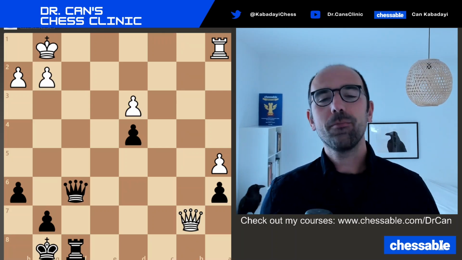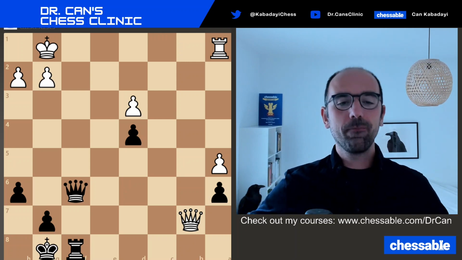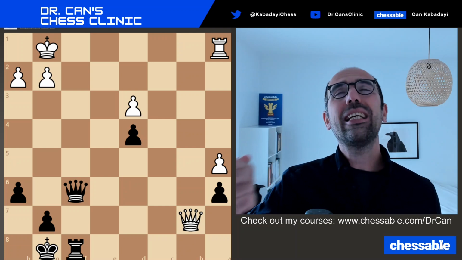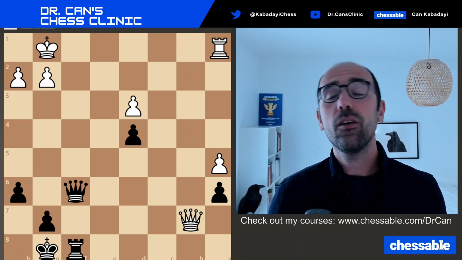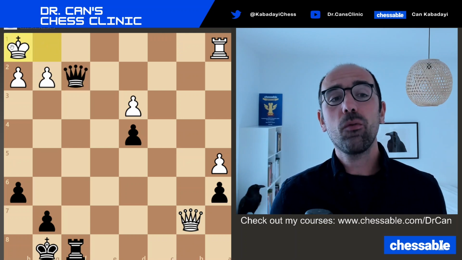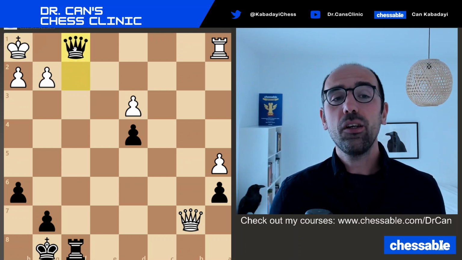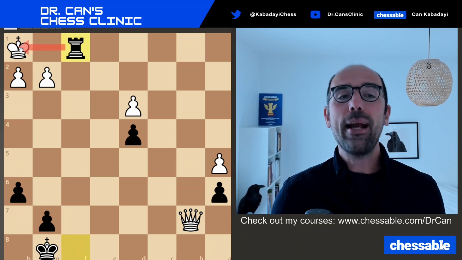Well, dear chess lovers, it's a puzzle-wise question to you. Black to play and win. I'm pretty sure it was so easy for almost all of you to find the winning continuation for black. You see it in the puzzle-wise positions all the time. You have this check followed by check, check, and mate.